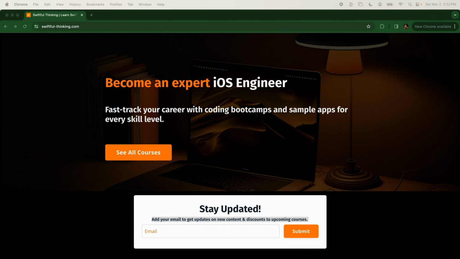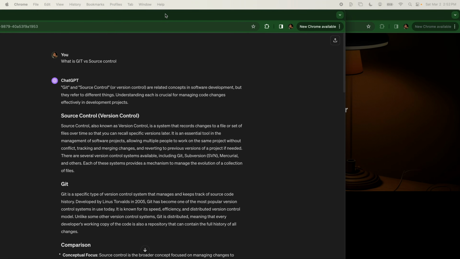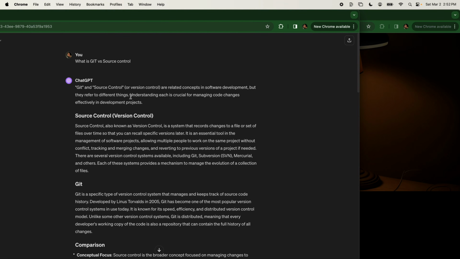And before we get into it, let's first talk about what it is that we're actually doing here. So quickly, I just went on ChatGPT and I said, what is Git and source control? So at a very high level, these are techniques to basically manage code changes in projects. So source control is a system that records changes of files over time. So think about it as you're going to be working on this project, and over time, you're going to be making changes. And as you make those changes, source control or version control is literally documenting all those changes. It's like a history of all of the changes of your code base over time.